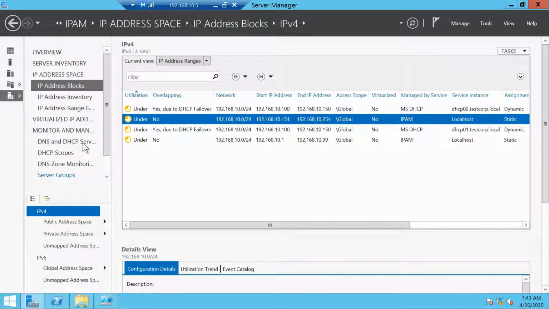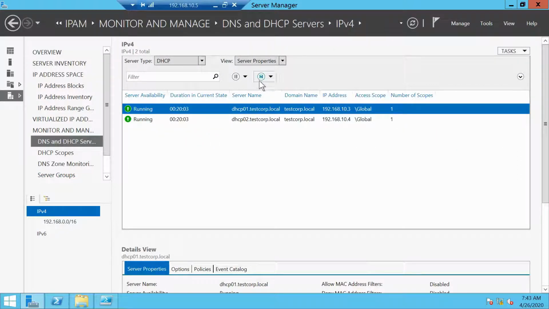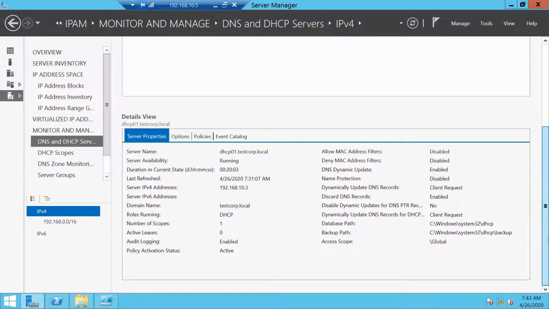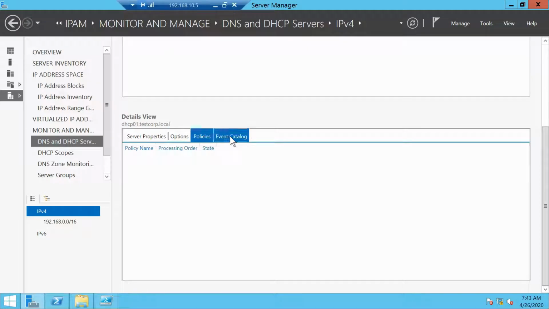Let's move on to monitoring and management. And you see here, for example, we have our 2 DHCP servers. We have a lot of properties for these servers already.